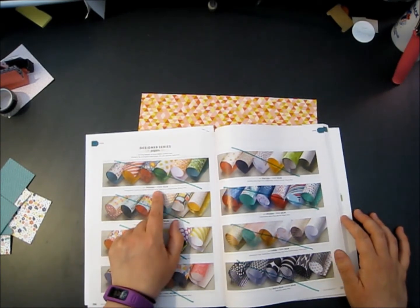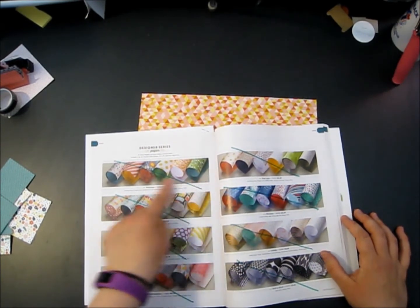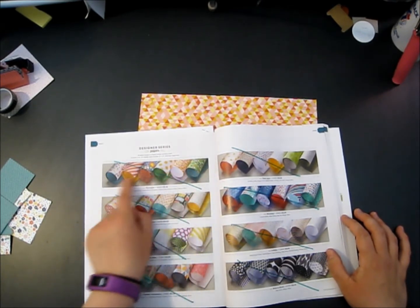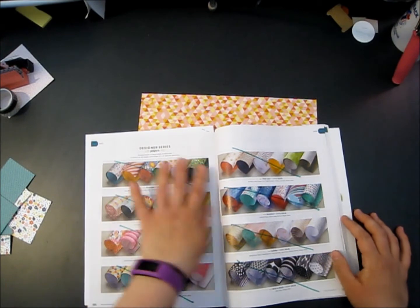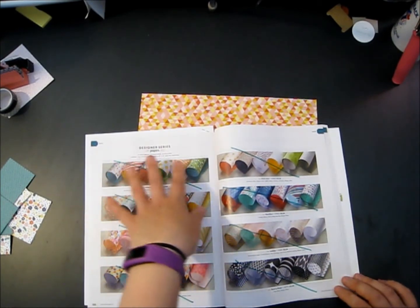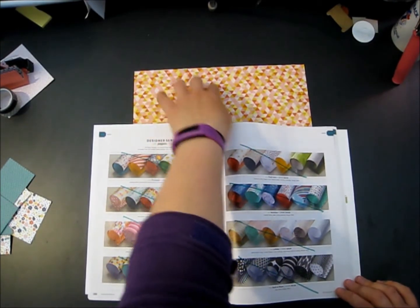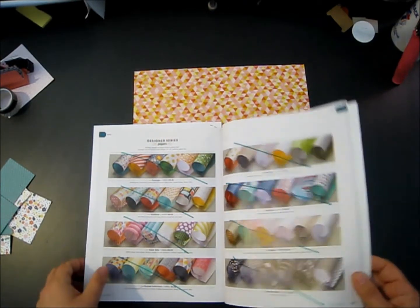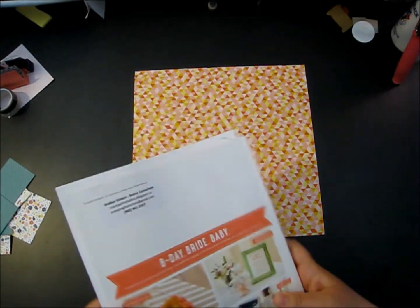And the one that I used at Club was Flower Pot, which is a pretty one. I'm not usually a flower person, but I liked some of the stripe and polka dot patterns that went with it as well. So that's what we used, and then all the cardstock that coordinated. So when I gave each lady a piece of DSP, I made sure they had some cardstock to coordinate, and then I brought all the colors so that they could mix and match when they were doing their cards. And you'll see what I mean in a minute.